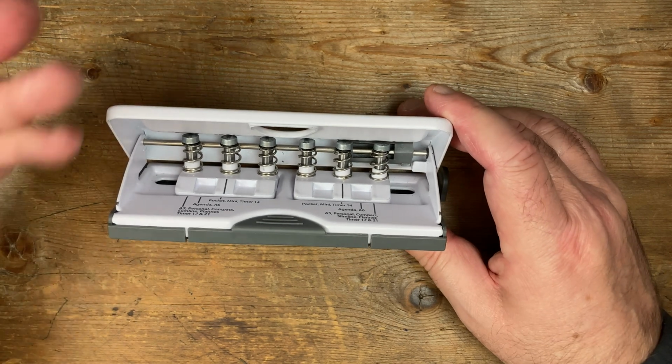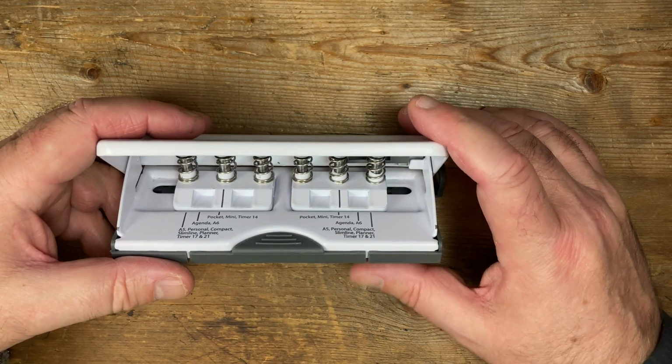And it's this Rapesco punch that helps me to do that.